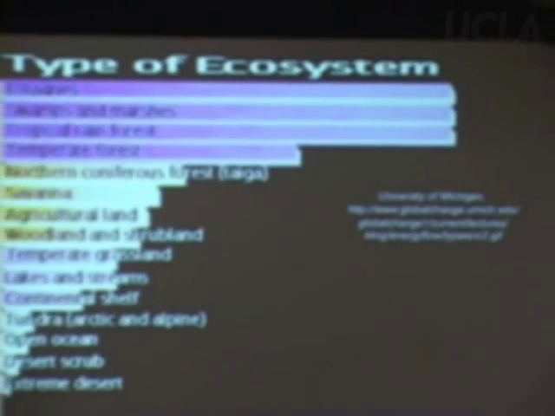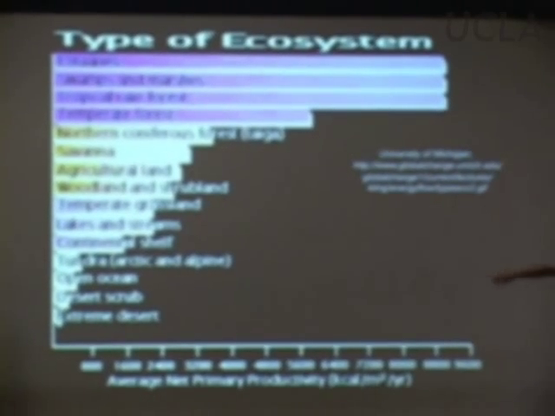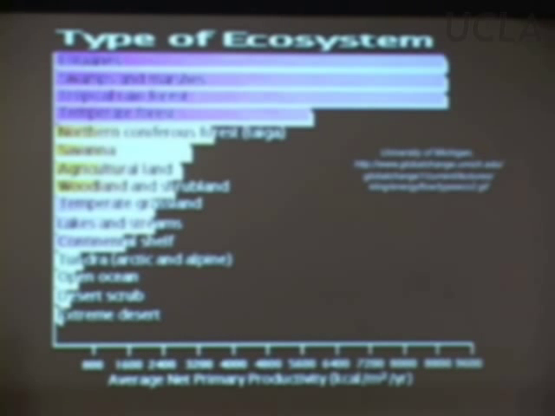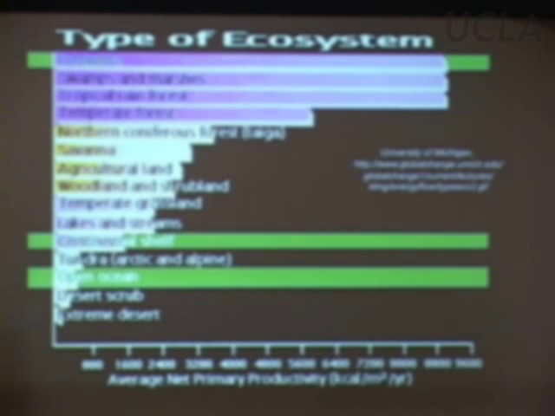So we can actually make these kinds of measurements both on land and in the ocean, and divvy it up depending on what kind of habitat it is, crudely speaking. So these are pretty broad brush divisions, and what's plotted on the x-axis is essentially, again, the amount of productivity. The units here are a little bit different. It's not grams of carbon per square meter per year, but it's something that would be related to it by some constant of proportionality. So we're looking at relative differences here. And so what is an example of a high productivity environment?